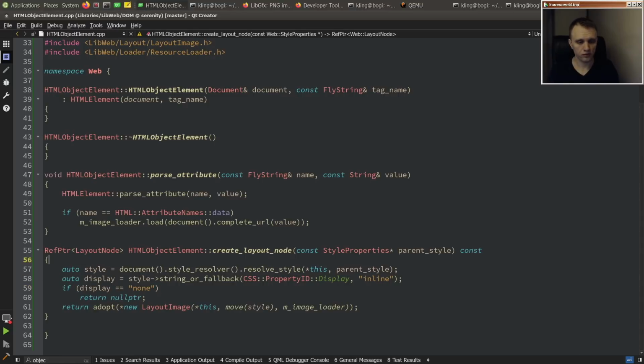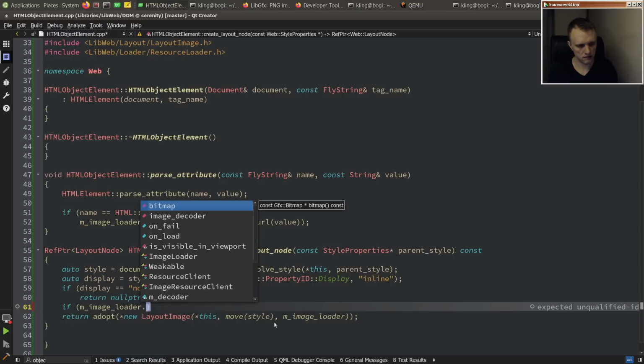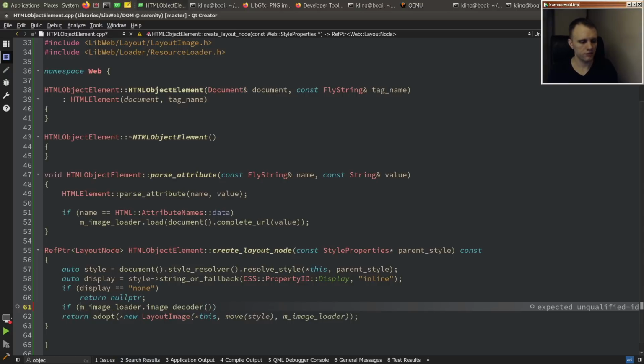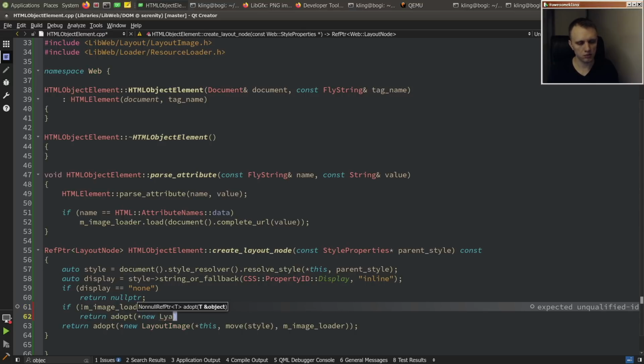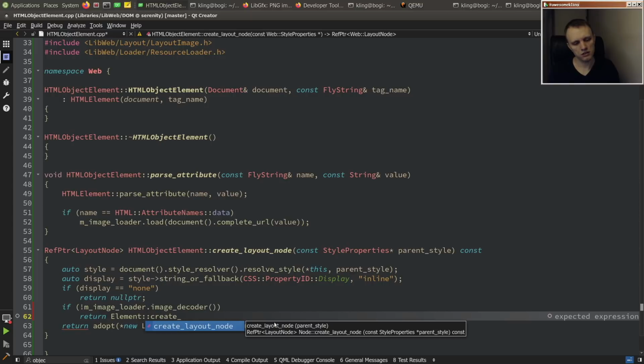So our object element, if our image loader has no image decoder, then we will give you a layout block, I think. Or maybe we'll even do like element create layout node.